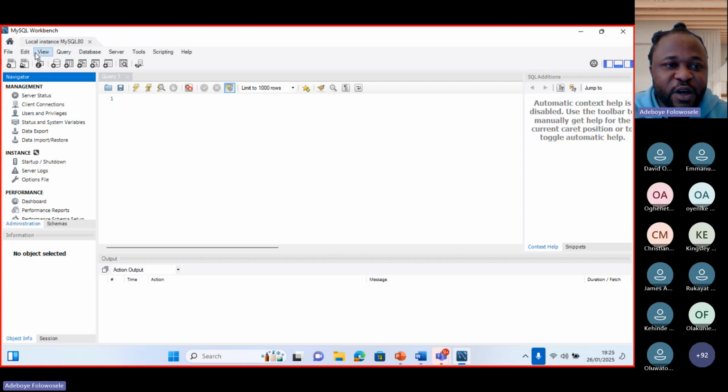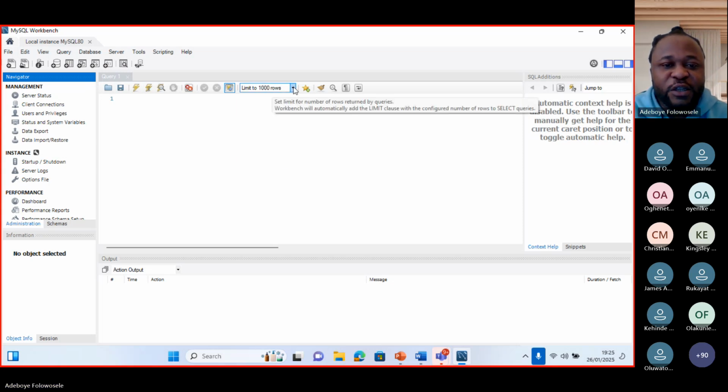So you have file, view, query, database, server, tools. The first thing you need to understand is if you want to save a script, this is how to save a script. You click on this, save a script. If you want to execute a query, this is how you execute a query. And if you want to execute the statement under the keyboard cursor, this is how you execute it.